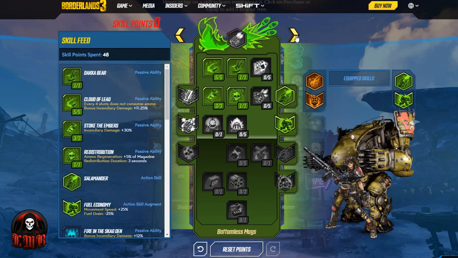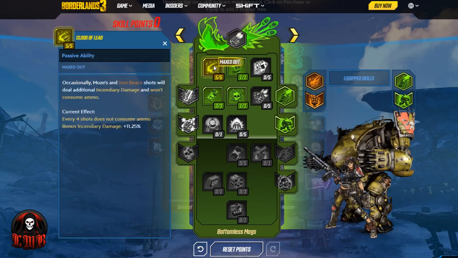Big deal. So we come into the next couple of trees, and this is where we really start to see that incendiary damage shine a little bit more. Cloud of Lead. Occasionally, Moze and Iron Bear shots will deal additional incendiary damage and won't consume ammo. So this is another way for us to deal some more incendiary damage, and then a nice little perk on the side of that, not consuming ammo, puts more shots down range, and we don't have to reload as often.